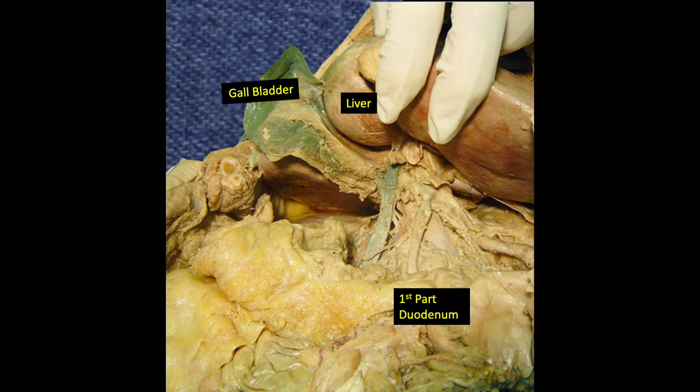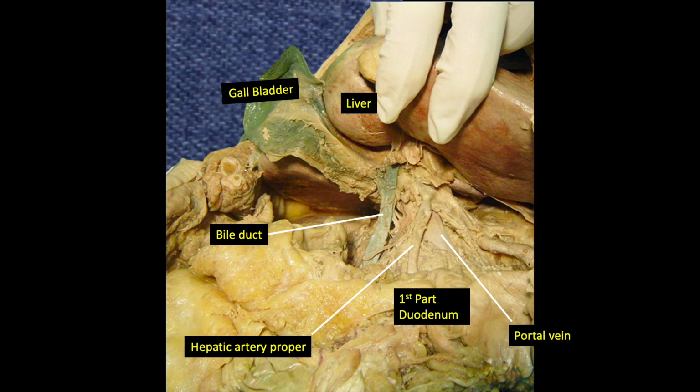Here, we have stripped away most of the hepatoduodenal ligament to reveal the three principal components found within its layers. First, as already mentioned, we identify the bile duct, forming the lateral border of the ligament, and now more extensively demonstrated. Second, we see the blood vessel, and by noting the thickness of its walls, we can tell it is an artery, the hepatic artery proper. The last structure of this tripartite region is the portal vein. The bile duct, the hepatic artery proper, and the portal vein make up the porta hepatis, the gateway into the liver.